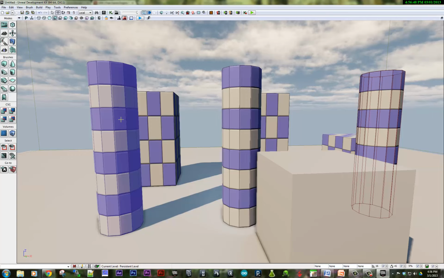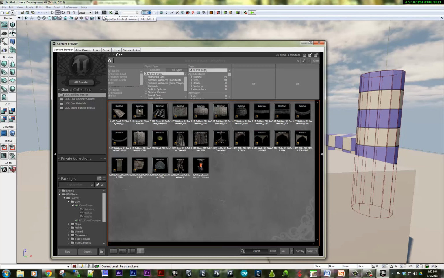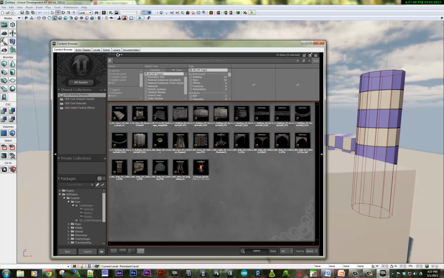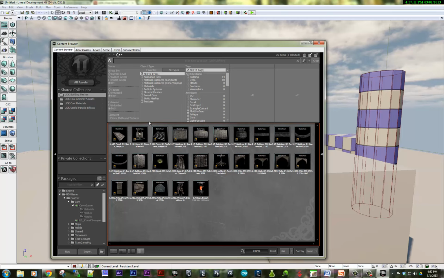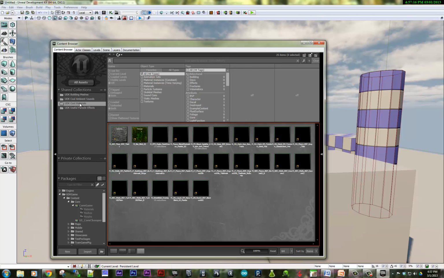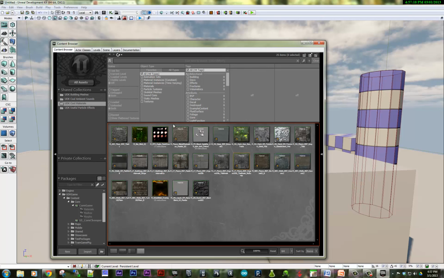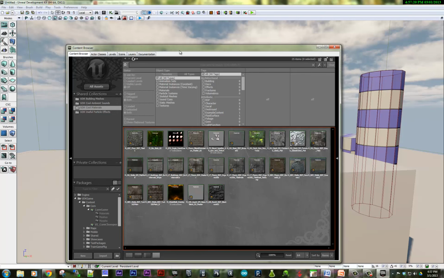So how do we get textures on these objects? Well, the final thing I wanted to quickly discuss was the content browser. And that's accessible from here. Control-Shift-F is also the hotkey to get it. And inside, you can see a number of filters for the different types of assets, which I'll talk about in the next video. And you can also go in and get materials here. So here's a number of pre-built materials that come with the engine.